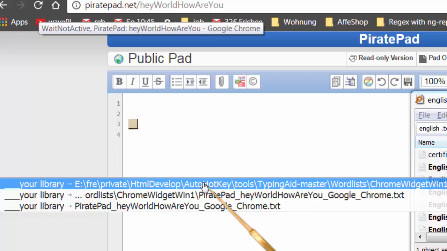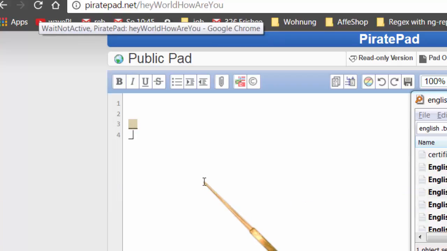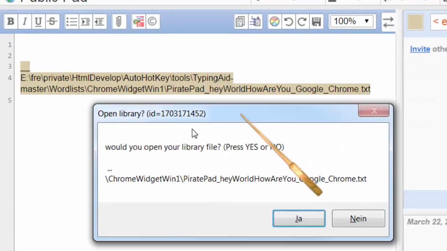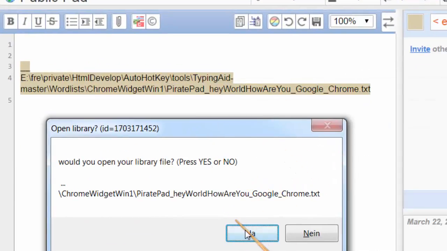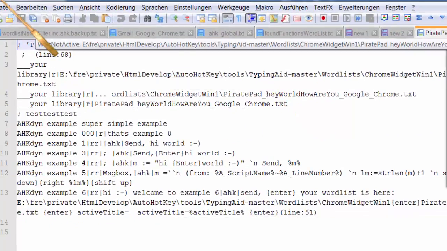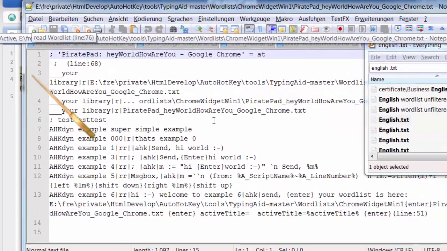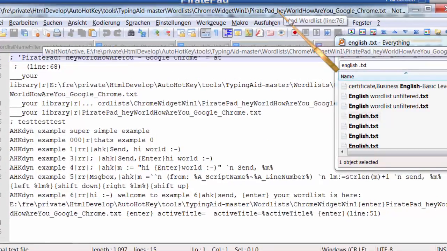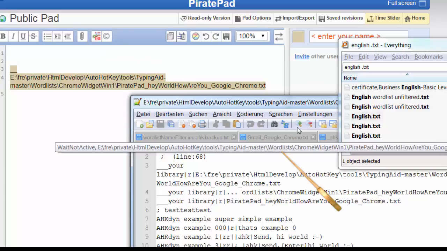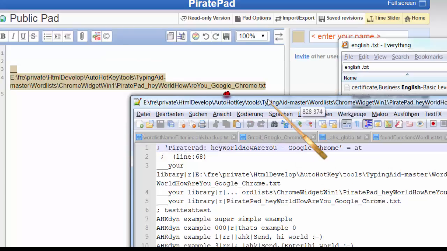And if I hit K, again, then it shows me where it's located, and if I want, I could optionally open it. That's the place and the complete content of this language file. Let's set this always on top, so it stays on top the whole time.